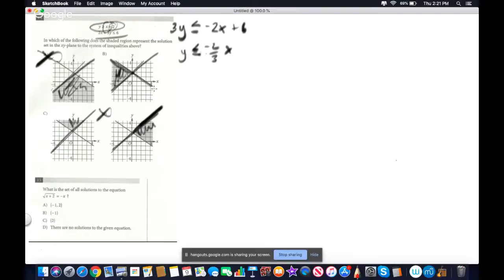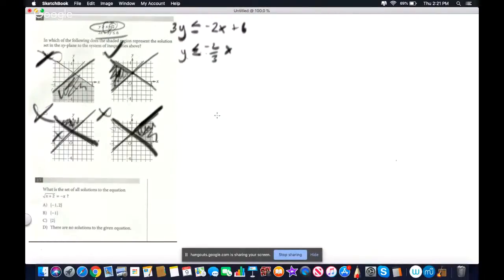Here's the negative slope line below. B should be good. Check your other answers to make sure you're not thinking about this wrong. This shows it to be above the line, not below it, where it should be. Here's the line again. So that's out. And same thing here. Here's the negative slope line. We want to be below it for this equation. That doesn't work. We're above it. Okay. So that was a fairly easy question, even though it's considered hard, right? It's just easy to mess up. That's all. So just take it in pieces.